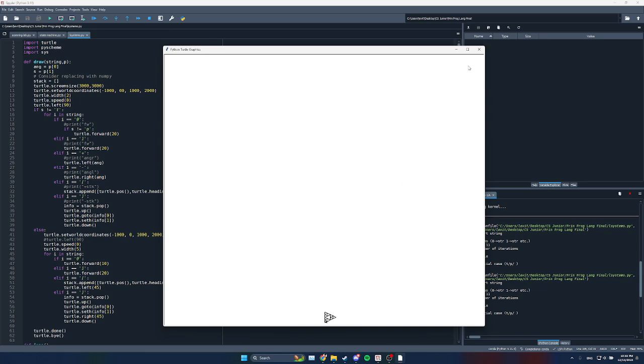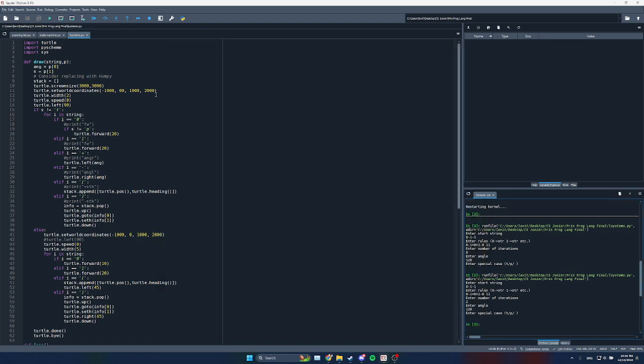So let's do some other ones. Let's show off a different constant. Oh yes, and variables in this context, each time the parser encounters a 0 or a 1, it just draws forward by our pen length, which happens to be 20 pixels. So let's do a little more complicated one.